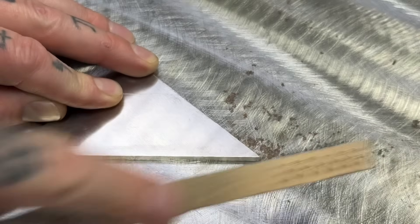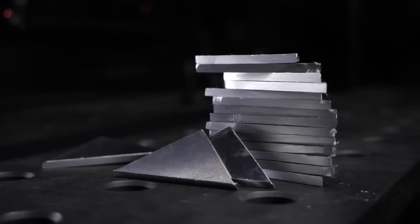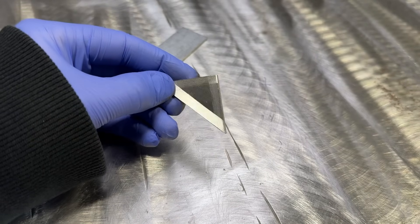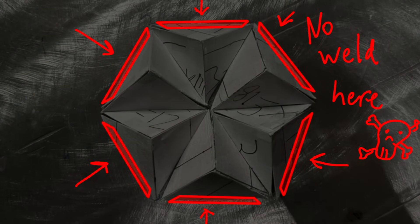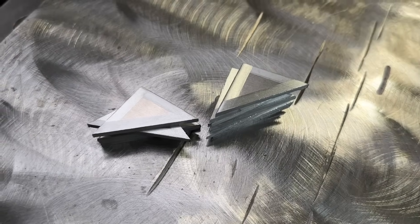Would you just grab your pieces and scrub away and get them all wire brushed? No — that is not advanced. Let's do these the way a professional would. Take your ruler and use it when you are wire brushing each edge carefully, and we are even going to plan specifically which edges and how many edges need to be prepared. As you can see with the mock-up, six of these triangles actually don't get welded on this edge. So I'm going to take these six pieces and prepare them separately, only preparing the edges that are about to be welded. The rest of these pieces are going to get prepared on all three edges, then I'm going to separate these and keep them organized.